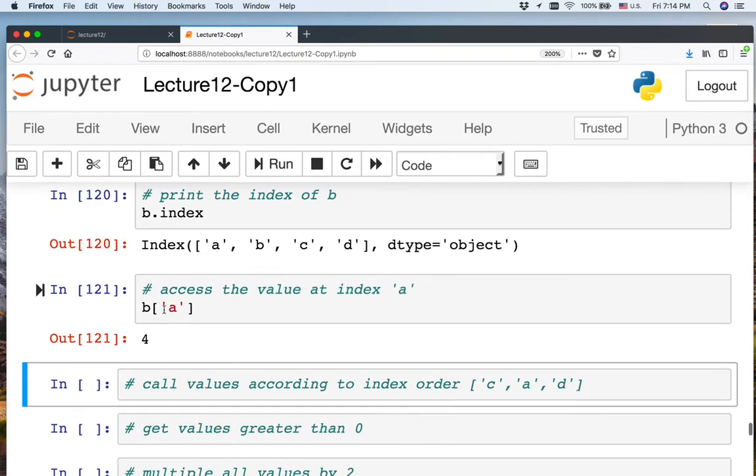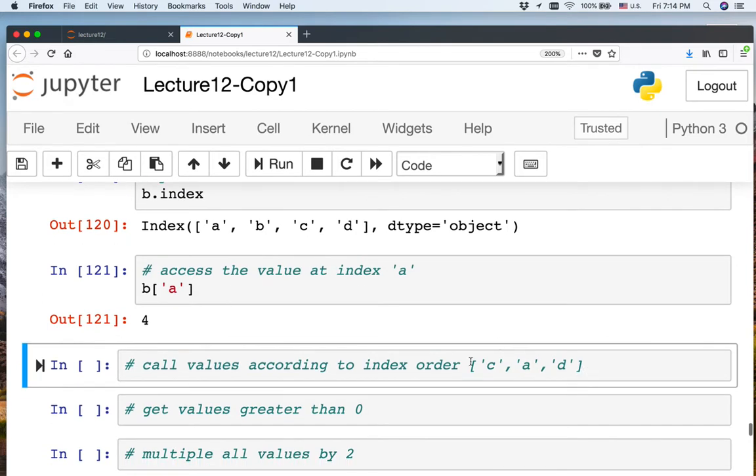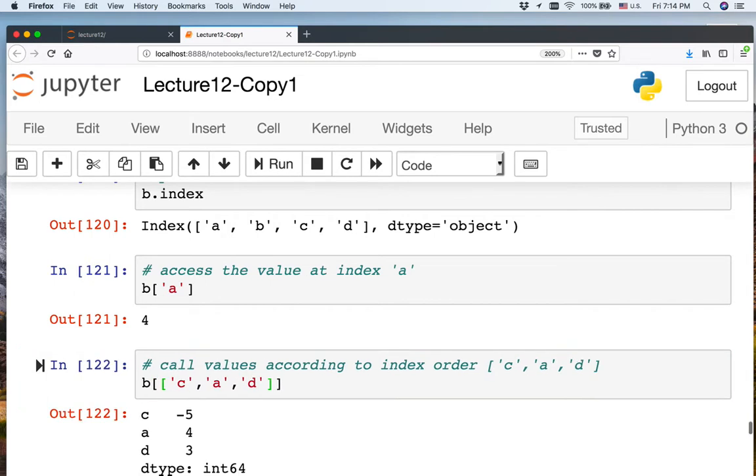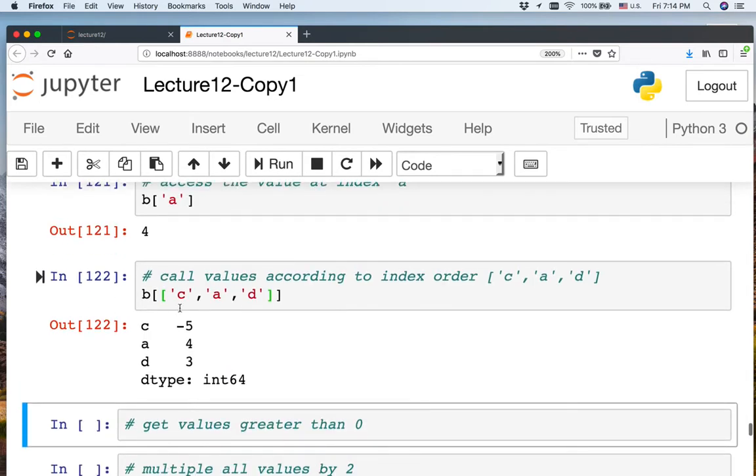So this is how you can actually retrieve that information. And I can also call all these values. So now I'm only getting the values for the indices in this order, C, A, D.